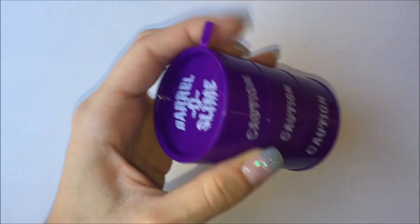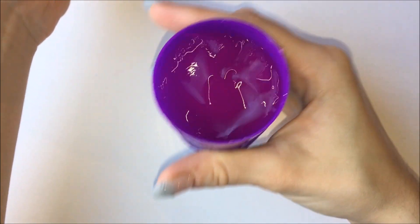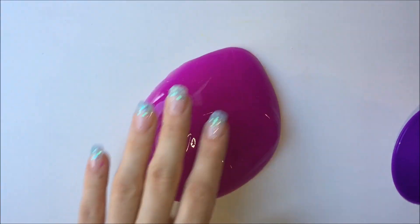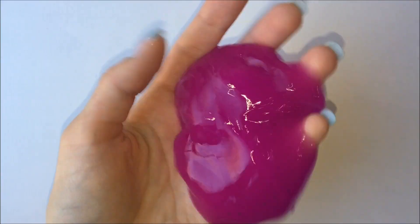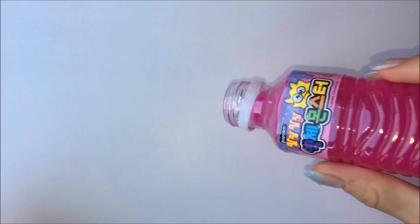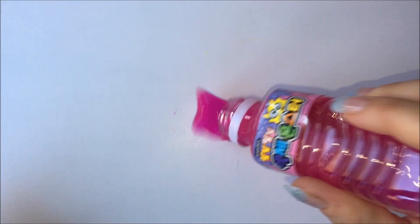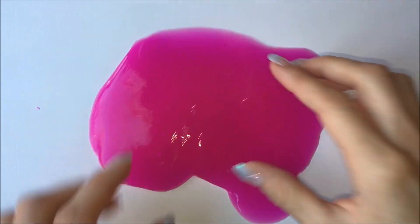Here's a barrel of jiggly water type slime again, and I think you can get these at the crazy store. This slime was so difficult to get out of the bottle, and after I packed it away I saw that it had stained my table pink, so that was a whole other issue to sort out. This slime was also like a water one — it was really weird to play with.